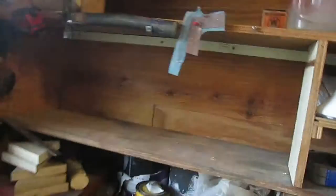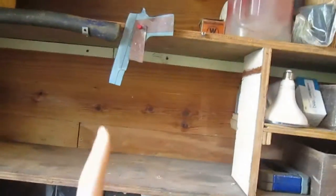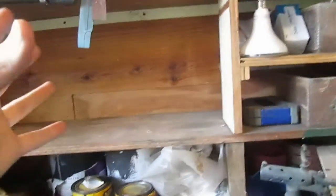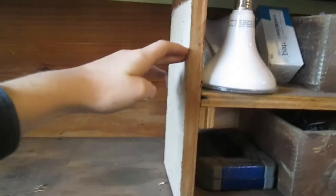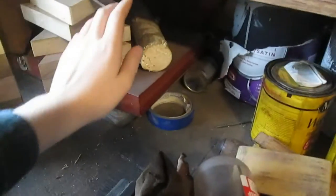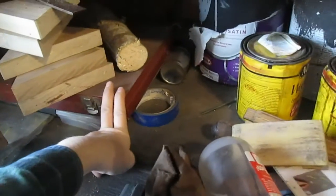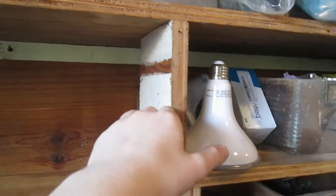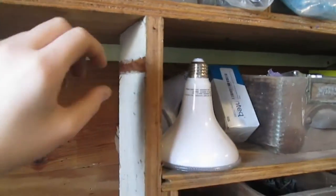Alright, ladies and gentlemen, I have figured out what I'm going to do. So this is my idea. So we have our shelf here, right? So it's not quite how I like it. I mean, we only have two spots and they're not that big. So instead, I don't need this whole thing full height. So what I'm gonna do is figure out what size the box of chisels is, this box, and the box of chisels for the lathe. And I'm gonna build a shelf about that height, probably around there.